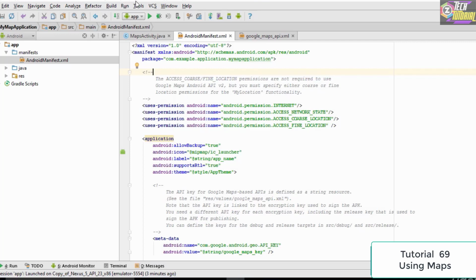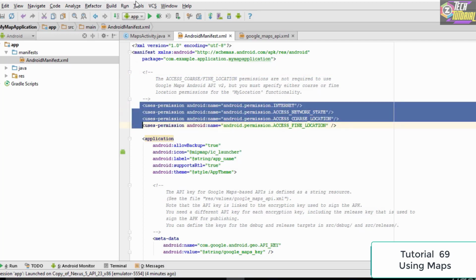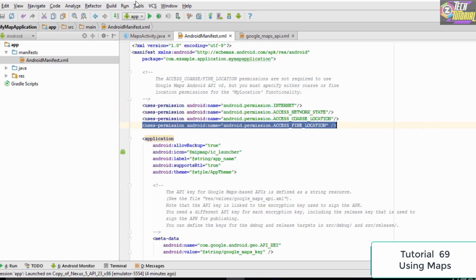So after it is done, the next thing which we check is whether we have added these permissions right here. And if you are missing any permission from this, then chances are your application might not run on the emulator. And also, if you are having difficulties running this application on the emulator, you could also run this application on your actual device so that it performs in a correct manner.